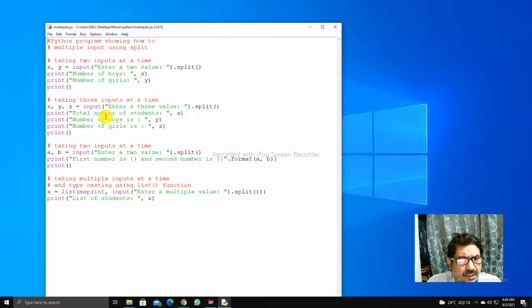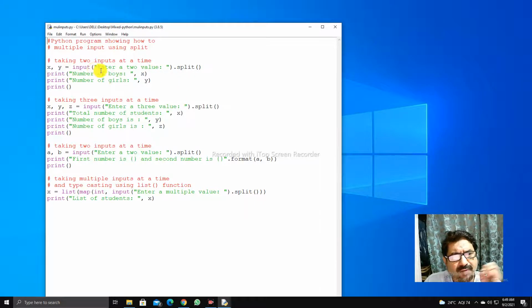What split will do is, whatever values you enter are stored in the variables; here you have x and y, the two variables, right? You assign the values in the same instruction. When you execute it, you get a prompt on the screen and you enter the values.